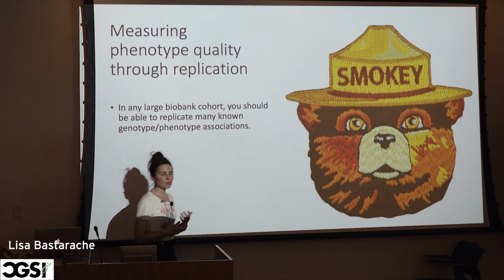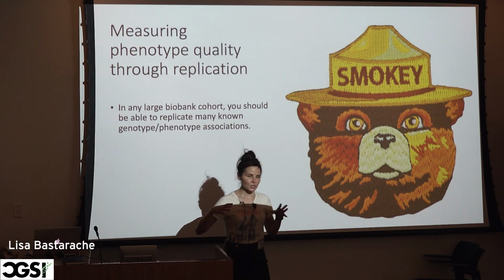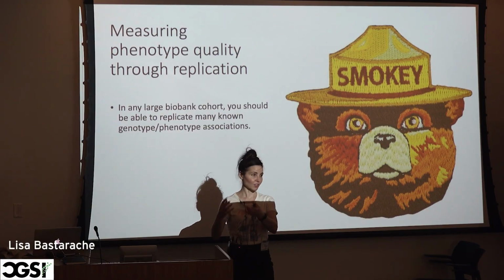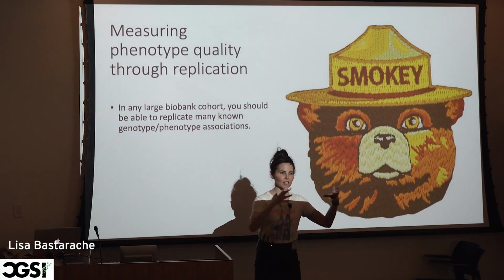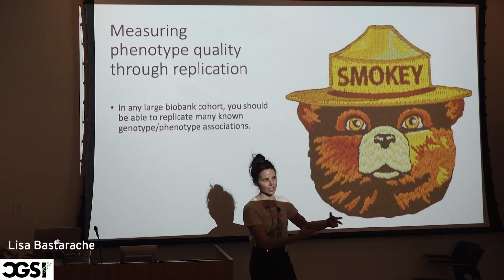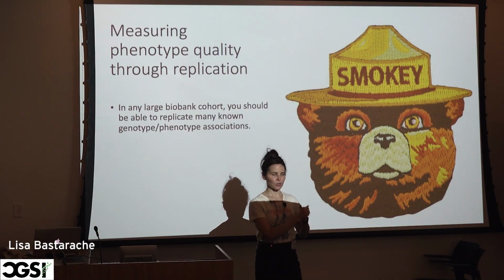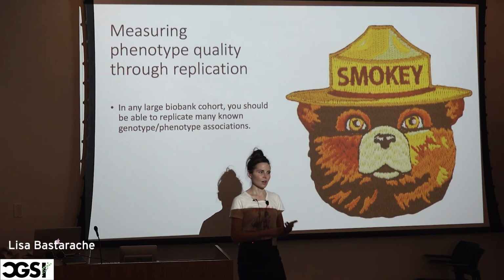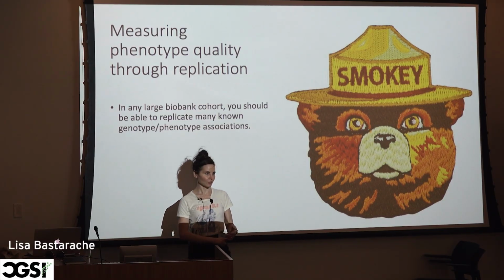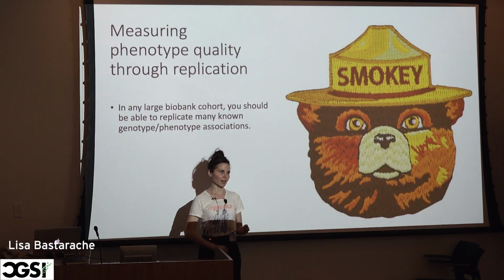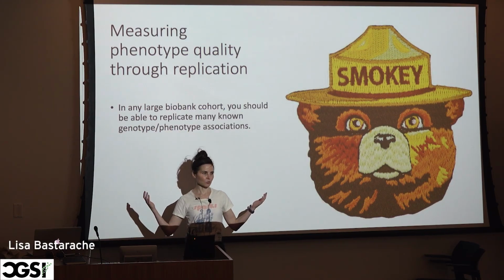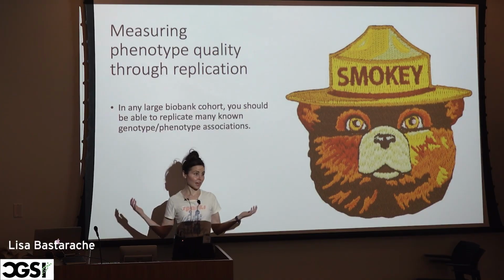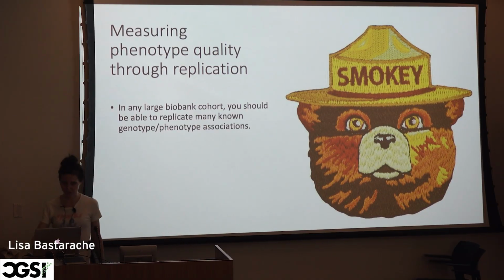Traditionally, in the eMERGE network, one of the things we would do is make a phenotype algorithm or Phecode, and compare it against an adjudicated gold standard in the charts. We'd have a clinician read the charts, and then they'd have a gold standard, and we'd compare against that. That is not possible in All of Us. That is not possible in UK Biobank because we do not have access to the notes. And that leaves us with a question of whether our phenotypes have any meaning whatsoever. So how do you figure that out?